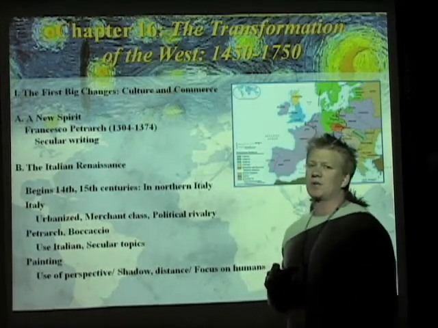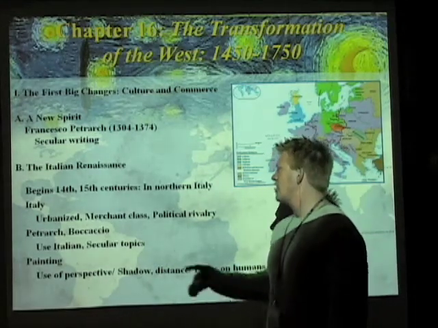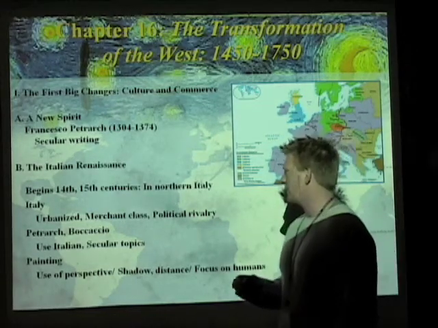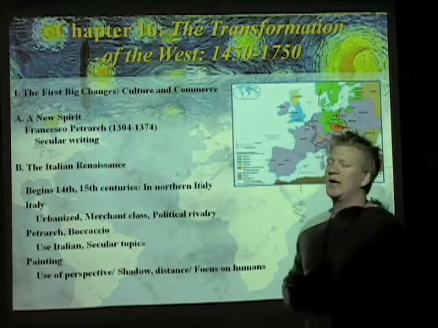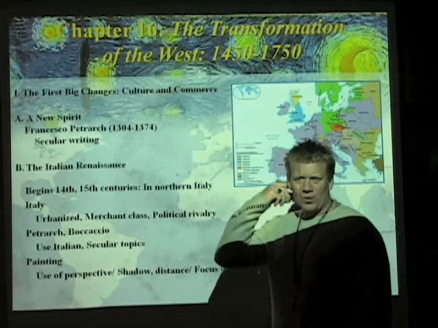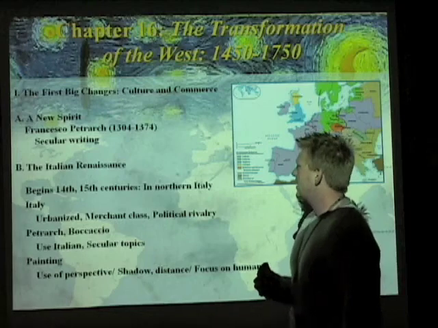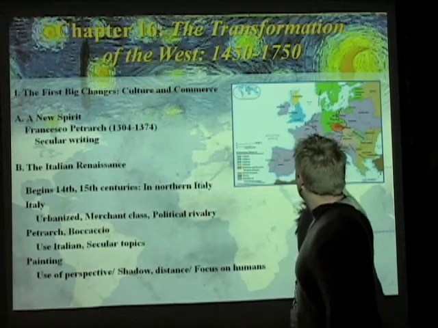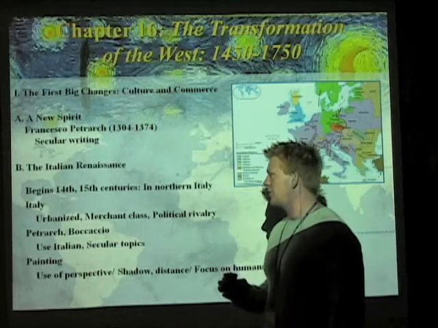And Italy is going to become extremely urbanized, so people moving to your city areas. Merchant classes are going to emerge. Again, they're becoming dominant in the Mediterranean during this time period. And they will have some political rivalry. They will end up getting control once some of the Muslim ships are defeated. And they will also have some control with their city-states along the Italian peninsula and even over in Anatolia, where present-day Turkey is located.